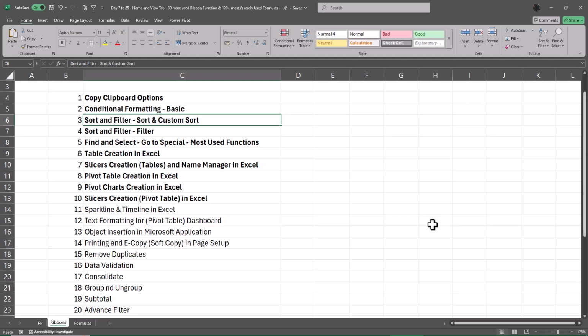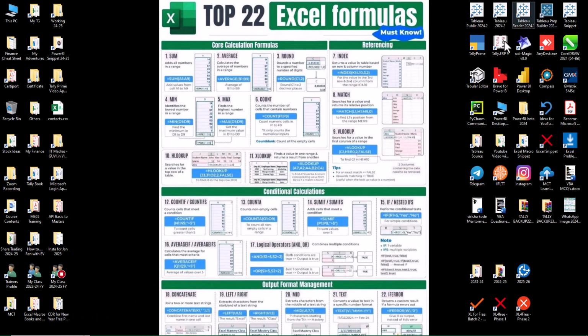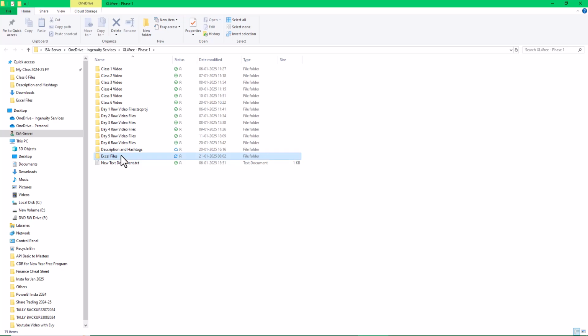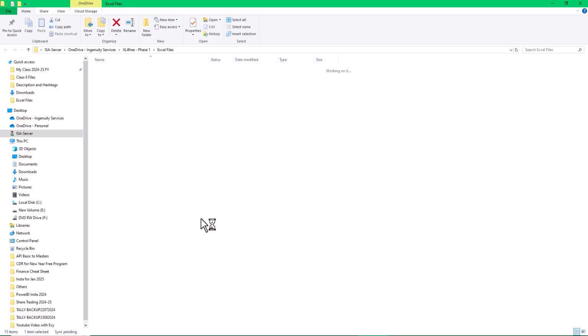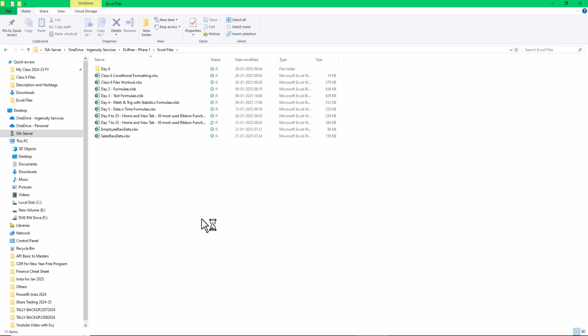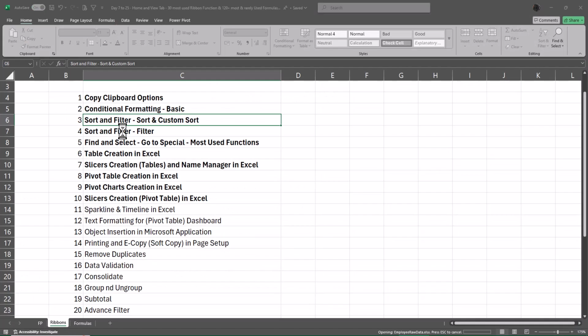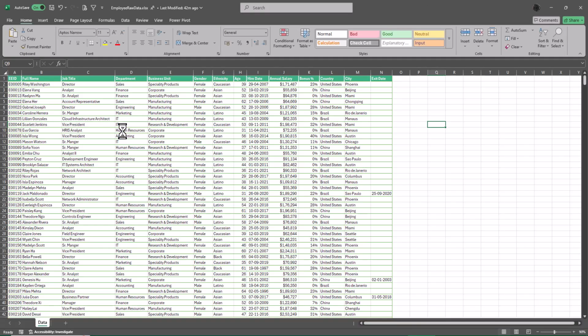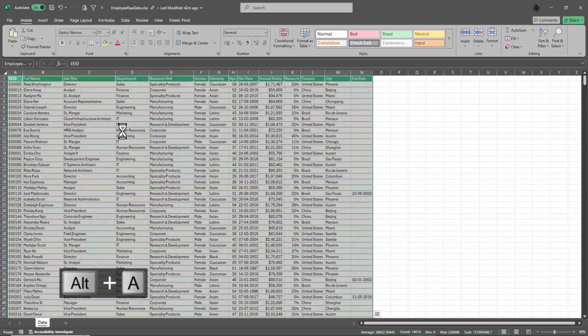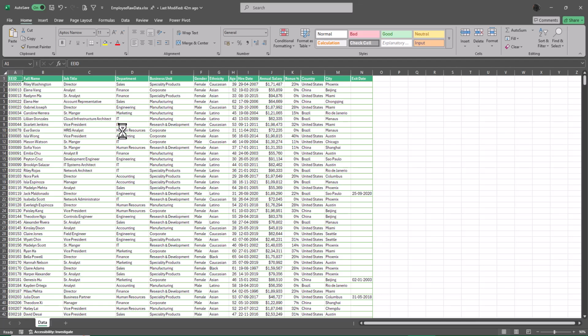For the sort and filter option, I'm adding one more additional file in our files, which I'm going to use quite often from now on, because this is the file which will allow you to understand how we are using the data set. The first logic that I'm going to talk about is employee raw data. The data doesn't have too much in it. I have 1000 records of a set of employees here. I got this from the internet, so you can access it from the internet if you cannot access my file here.